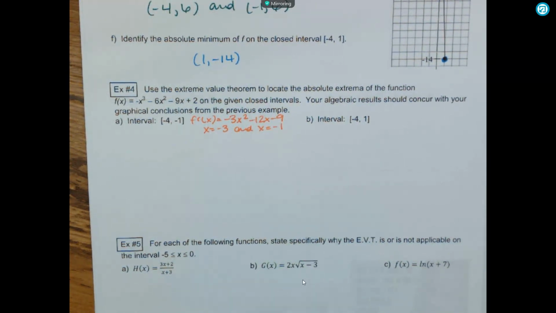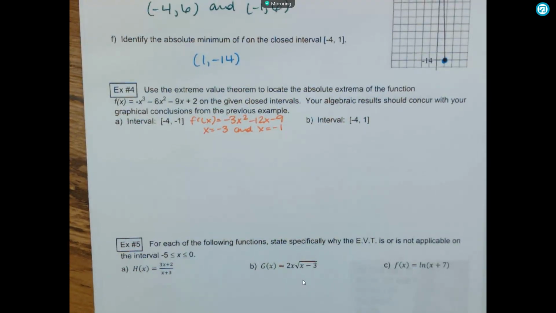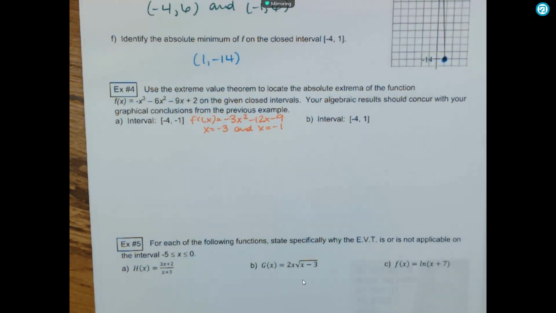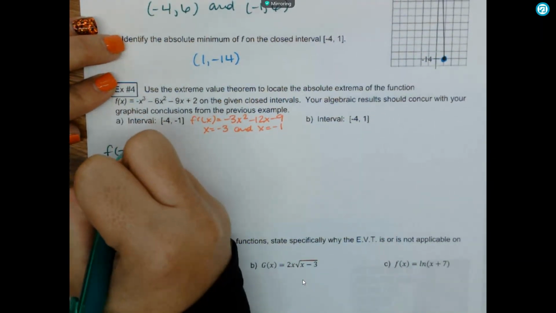Okay, so we know something happens at -3, -1. Something, because those are the zeros of our derivative, correct? Okay, so then what we need to figure out is what happens at the ends of that graph. So what you do is take your closed interval and calculate the closed interval values as well.